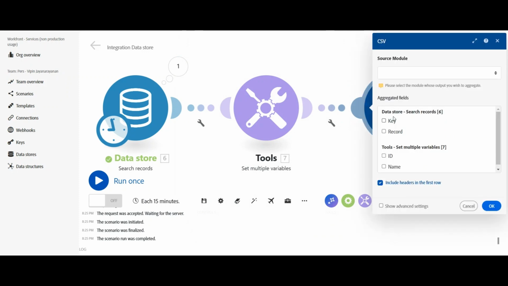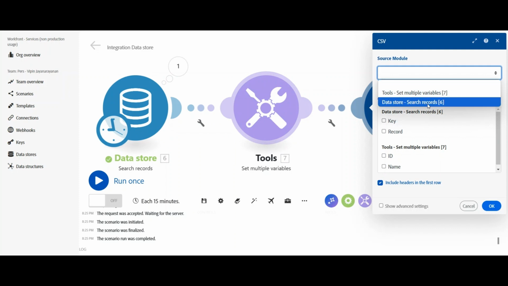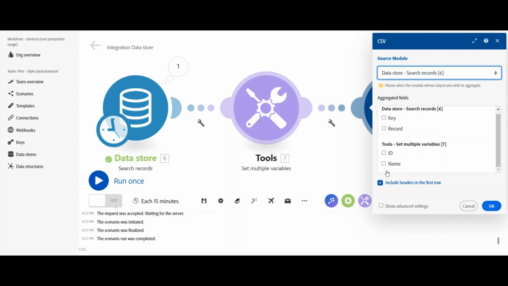Create CSV is an aggregator module. That means it is aggregating data. So whenever you come across a source module, just ask this question: where is the split happening? The split is happening in this particular module, so select the data store search records module. Now, which are the fields that I want to aggregate?